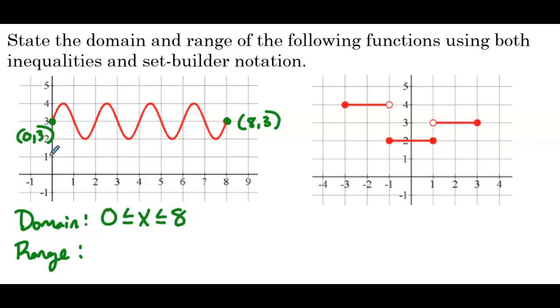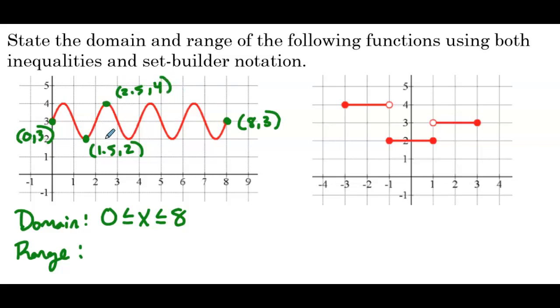Now for the range, we want to go from the bottom to the top, work our way up the graph. So there's a few points that are the lowest points on the graph. So we'll just look at one of them. So that's roughly (1.5, 2). We're not as concerned about the x value, so I'm okay with estimating that. And then here, up at the highest, looks to be (2.5, 4).